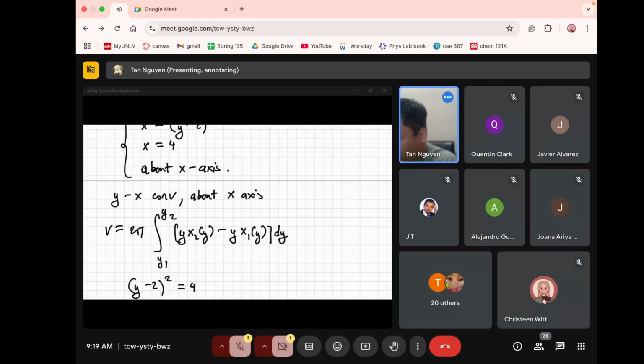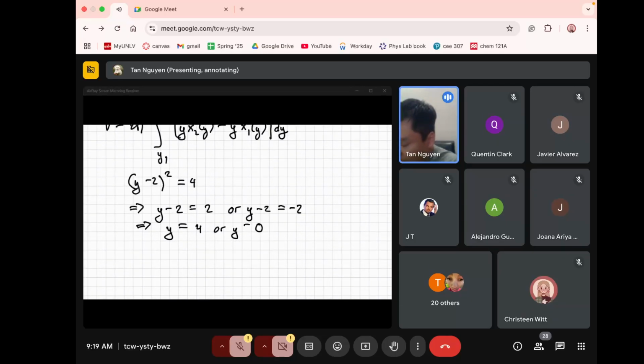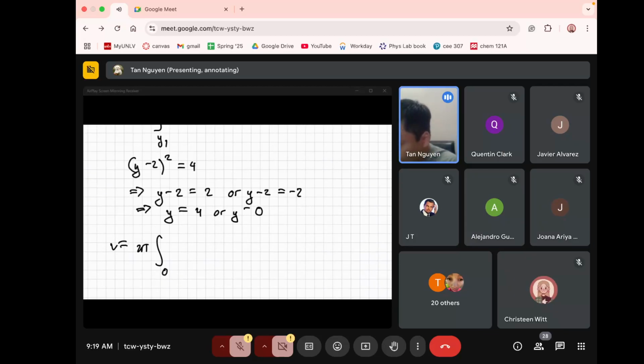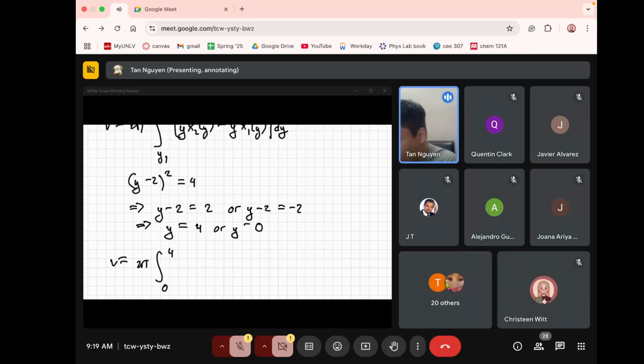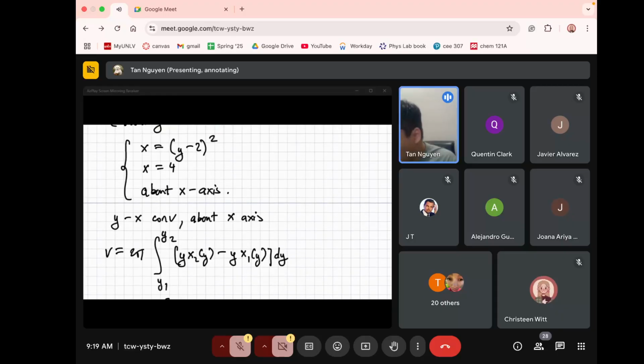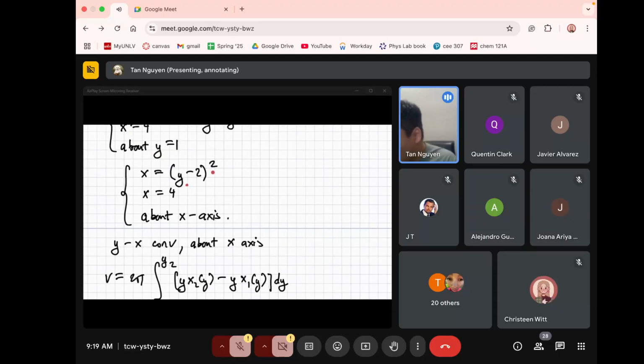So from there, I get what? Volume is equal to 2 pi, integral from 0 to 4. Okay, now's the time I need to plug in. Let's say y equals 1. y equals 1, that's 1, and that's 4. Then multiply by y, which is 1. So 1 times 1 is 1, 4 times 1 is still 4. So this is the bigger one.